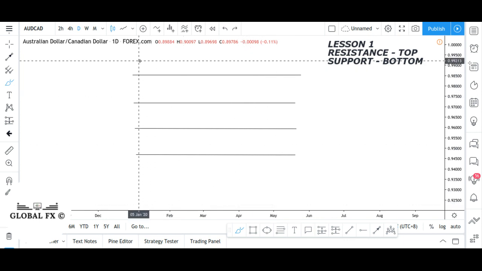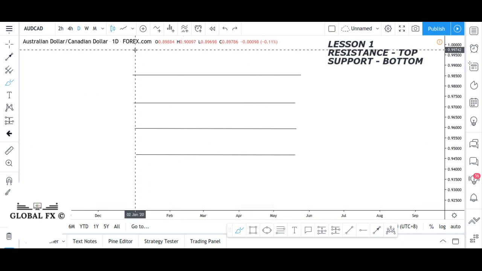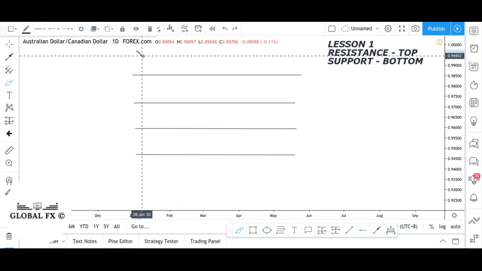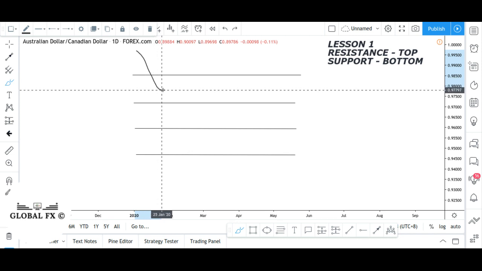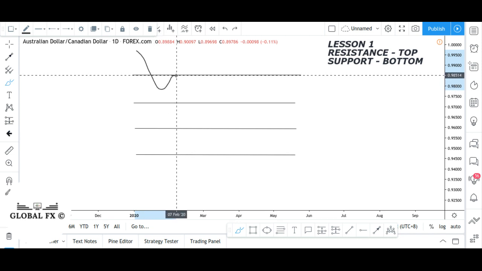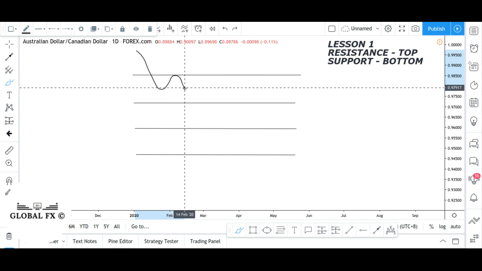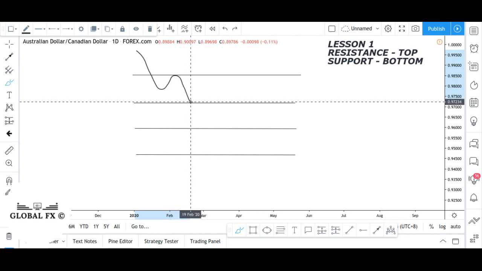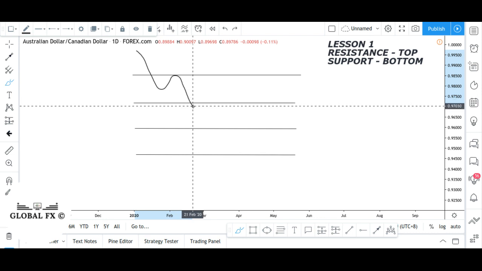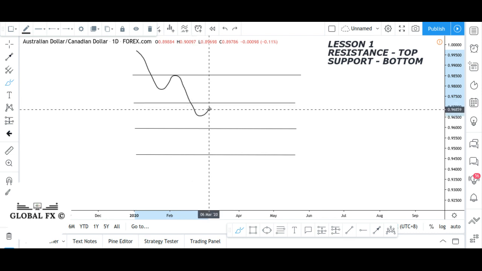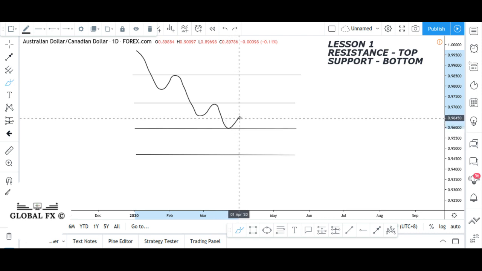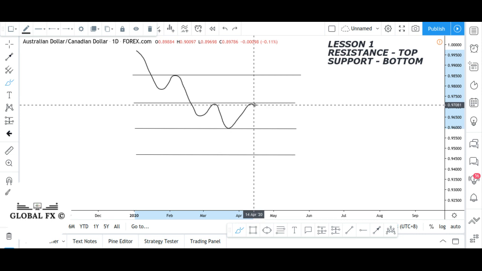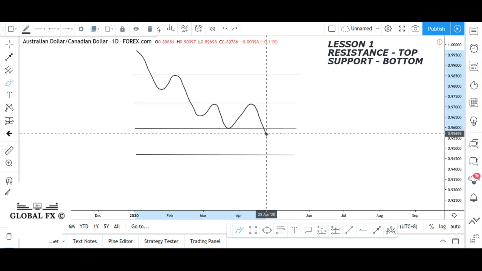If we are in a downtrend, it will be the same thing, just vice versa. When the market comes from the top to the bottom and breaks its support area, it will then become a resistance area. Once it's retested the resistance area, it will move to the next support area. And if that is also broken, then it will retest that new resistance area. If the next support is not broken, it will then move up to the next resistance area and then continue to the downside.